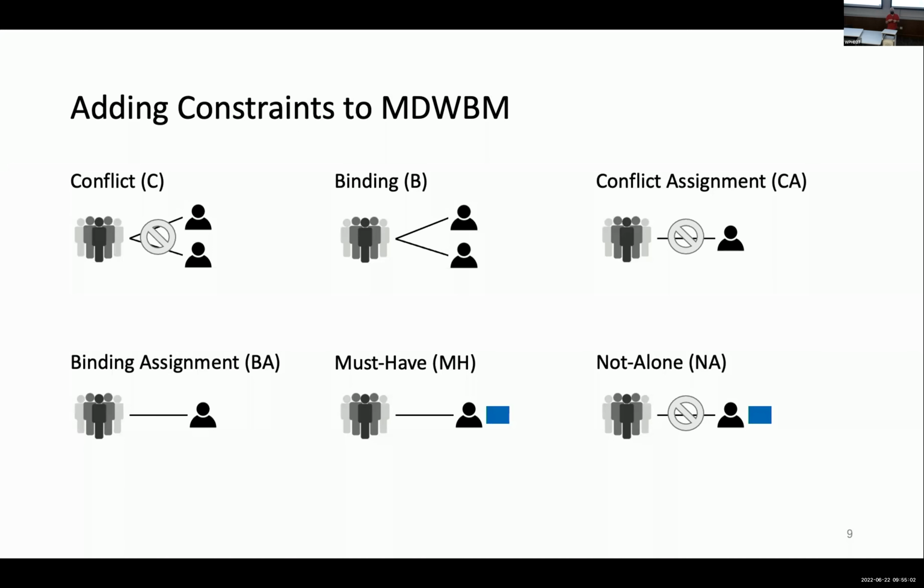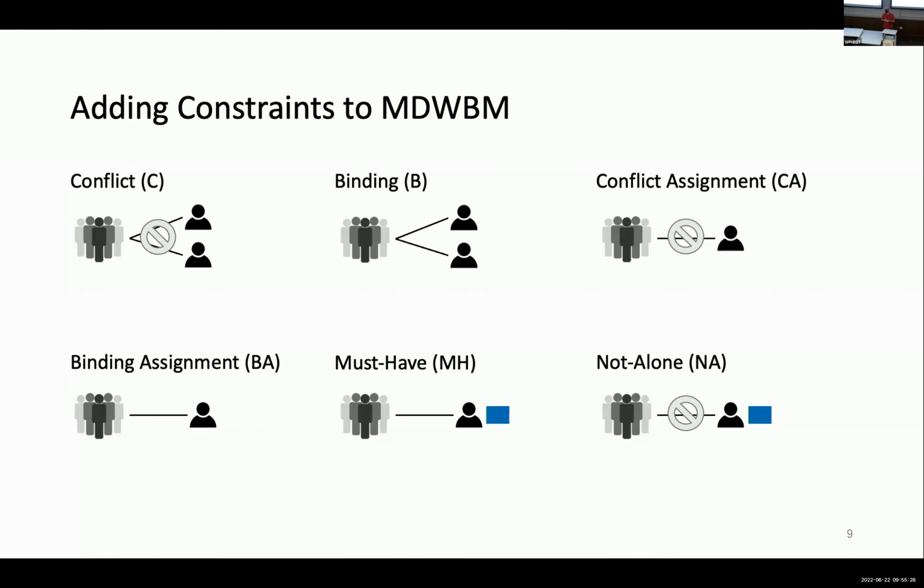So in this case, we're in a situation where the teams are not just groups of people. Perhaps this is a paper evaluation, a peer review. And so obviously somebody with a conflict with that paper can't be assigned to the team that is doing that paper. Binding assignment is the reverse. This person must be on this team. This is the expert in this area. And so we want to have this person review this paper.